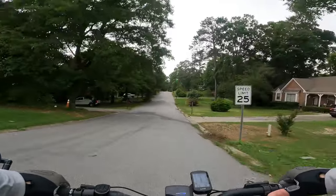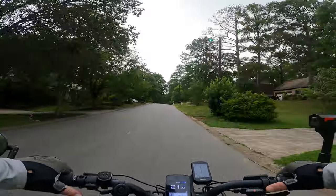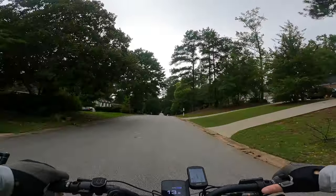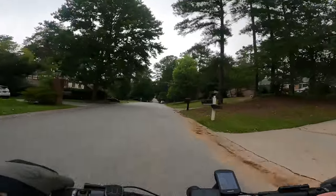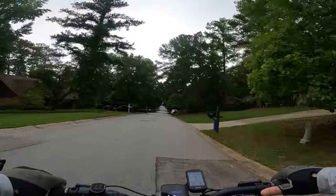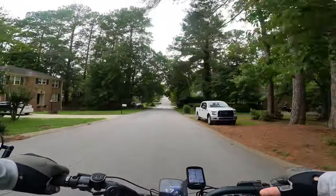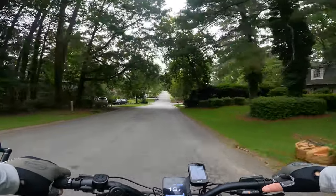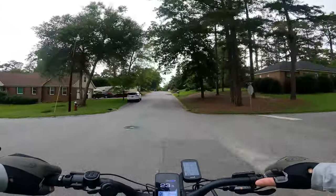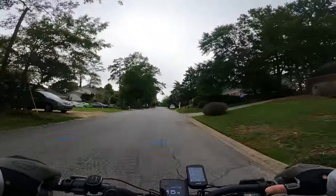All right, then it says, what should I do? I don't know if I like the way it's talking. It says that I need to turn right. All right, I guess that's point half a mile ahead. I'm just coasting down the hill going 21. Now my bike says I'm going 21. The Garmin says, now it says I'm going 21. It's behind a little bit.